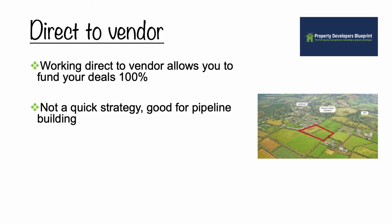The one that we're doing at the minute for the 5 properties, it's probably going to take us a year to complete all the legals, complete the planning, complete the title splits, and then get all the development funding in place to get to the point where we can start on site. And that's still pretty quick for a 5-plot development of 5 gardens. But we know we're working on this for a year's time away from pretty much shaking hands on that development. And that's fine for us because we've got other developments on the go. But for someone starting out, it's not your best place to start in a deal.